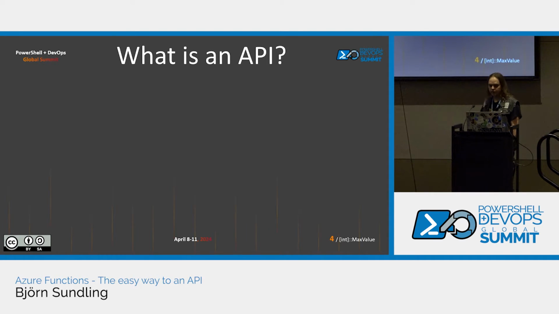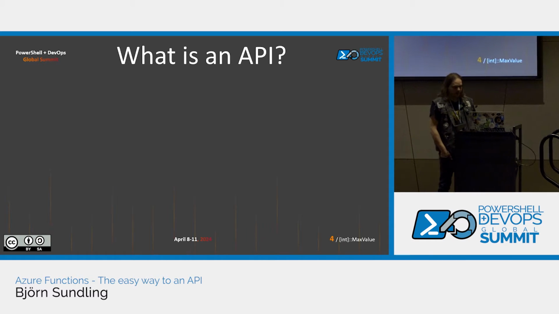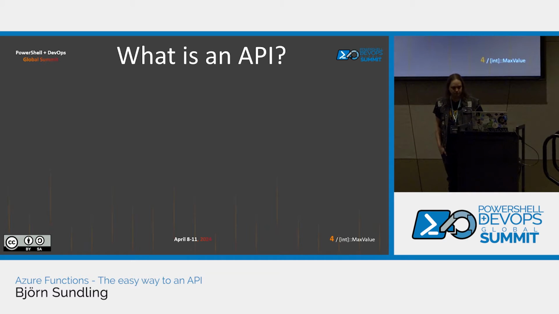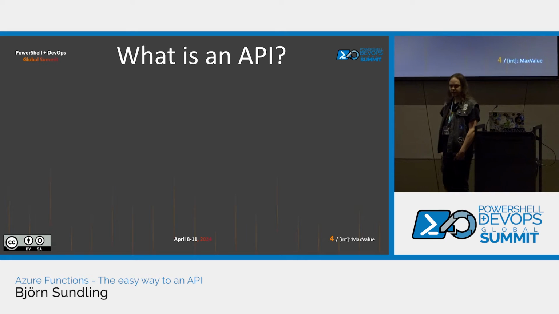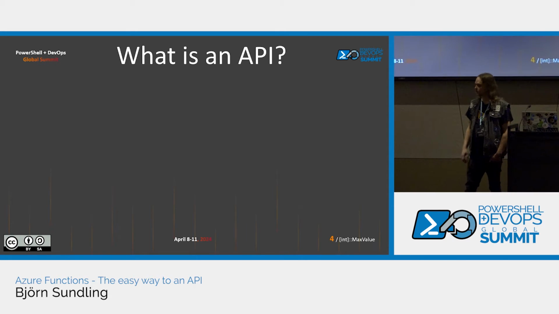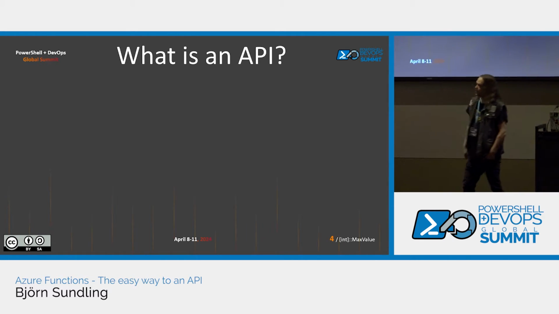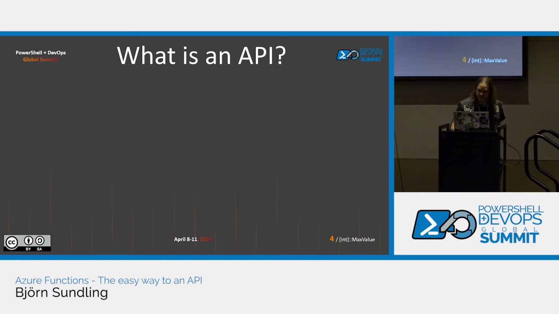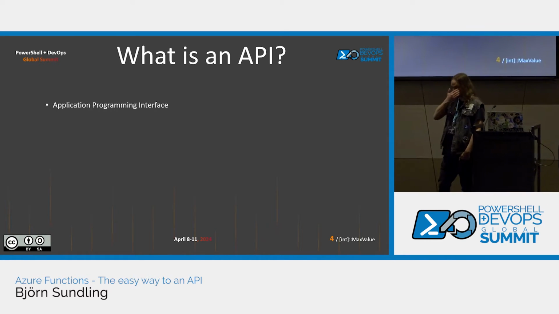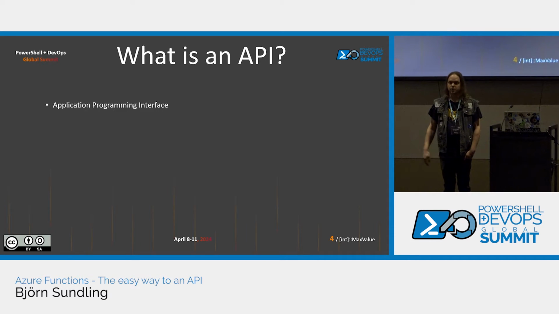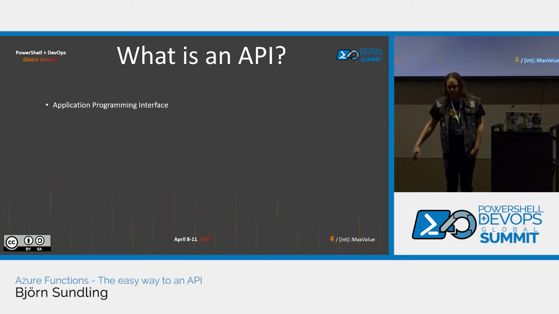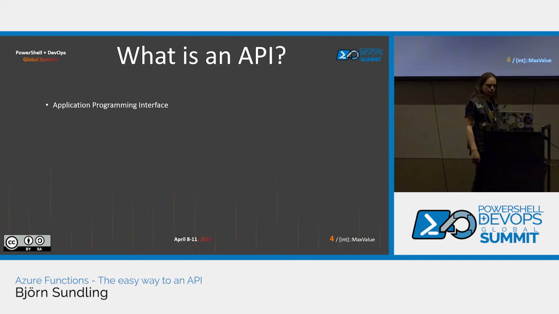So, what is an API? Good to know before we actually deploy them, right? API is short for Application Programming Interface. And in contrast to a user interface, a GUI, an API is made for communication between computers, which means we don't have to care about the fancy stuff. We just have to have some kind of structure around it. So structured data is sort of where this all started.